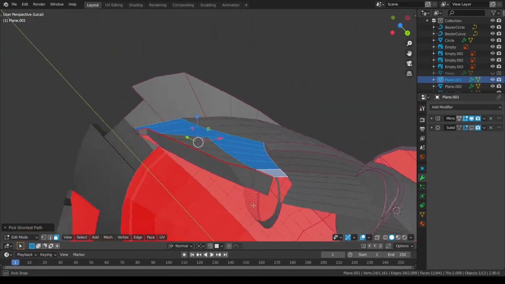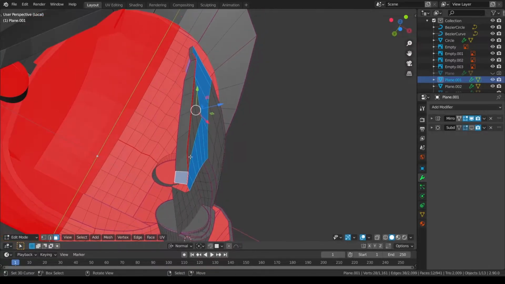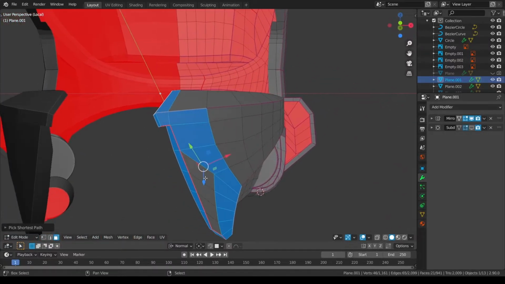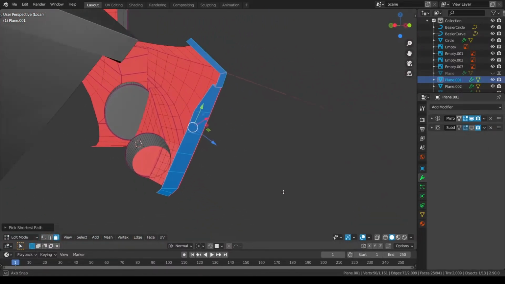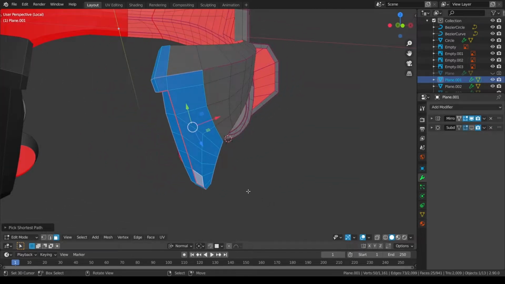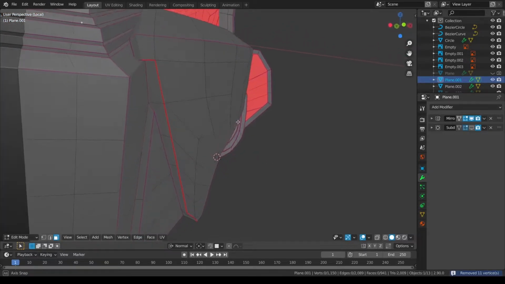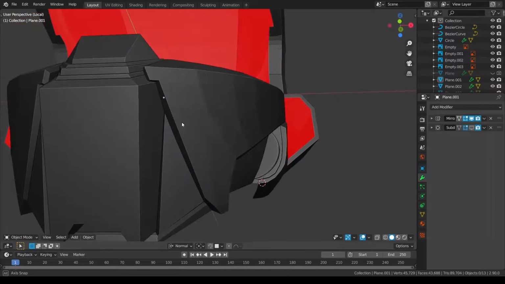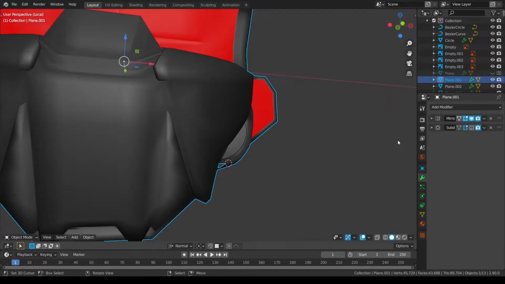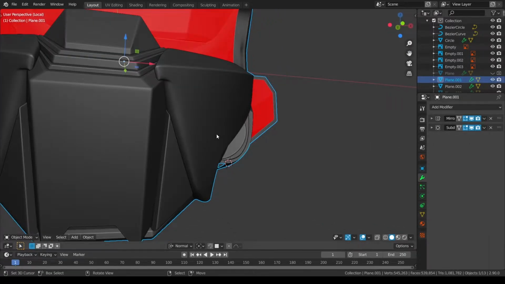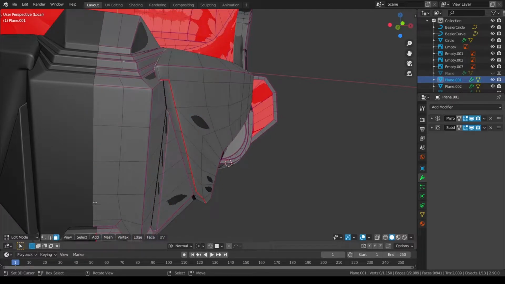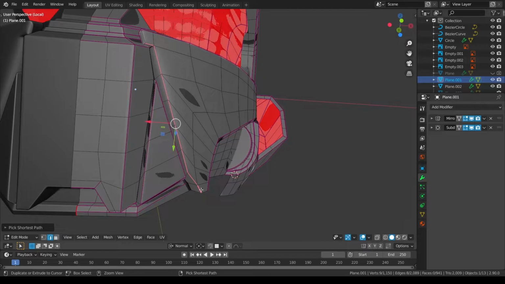Just a note here, we have a pole sitting at the bottom of that sharply marked edge at the moment. Now that is less than ideal as it's going to be creating shading errors for us later on, especially once we apply the subdivision surface modifier to it. Don't worry, we do go ahead in one of the later tutorials and we go and add a support loop around that area and change up the topology. So we don't need to worry about that too much for the time being. I just wanted to point out that we are going to fix that up later on.